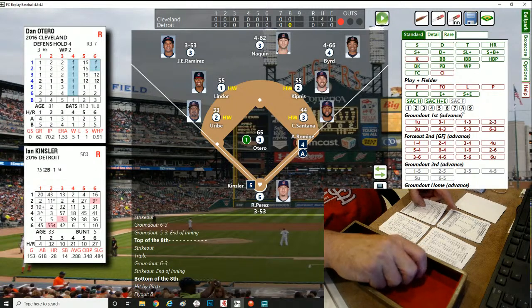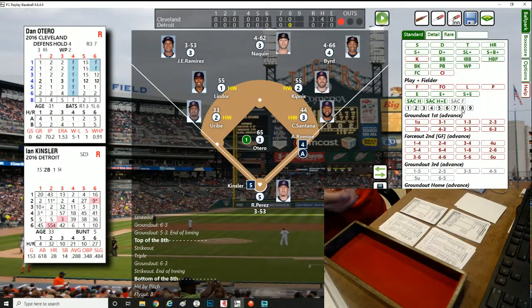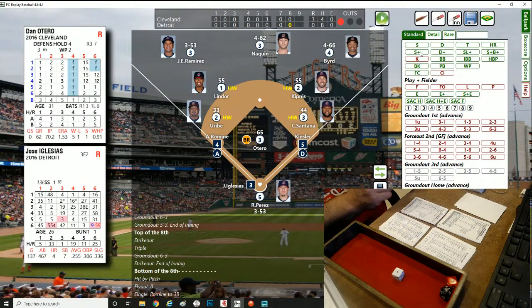Now to the top of the lineup, Ian Kinsler. Oh, shoot. And that's a 4. That's a single plus. So on a hit, let's see, we have a runner on first, and that is a hit. Single to right field, runner on first advances to third if he's a fast or average runner. Romine is an average runner, so he will advance to third. Oh boy. So single plus, and Dan Otero is getting us in trouble. That brings up Iglesias, who represents the tying run.